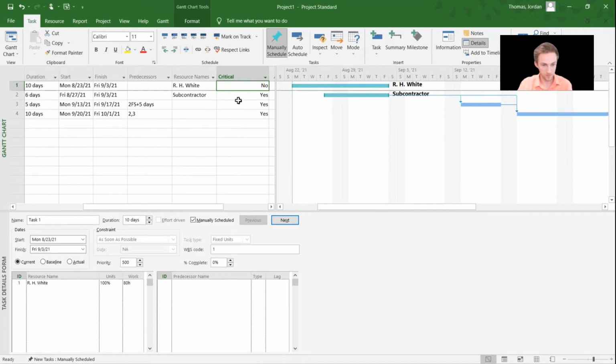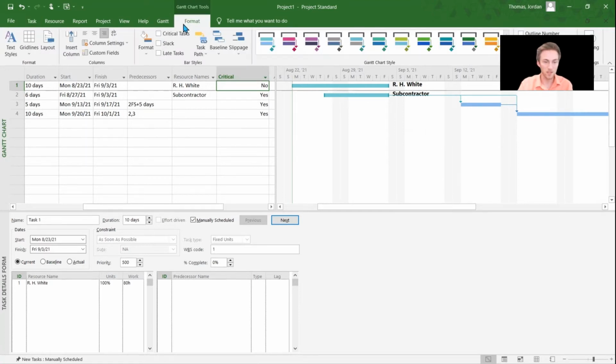Now you can see here, this first task isn't critical path because it's set at a certain date and it ends before the end. But all three of these tasks are critical path because this is the final task in the process, and the other tasks directly affect the start of this task. So you can also see that visually by going over to formatting here at the top. And if you select the critical tasks, it'll highlight every critical path item in red. So you can see specifically that those are the things that are going to affect the final finish date of the project.